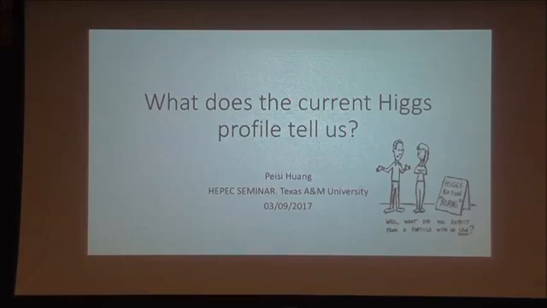About what can we learn from the current Higgs data. I'm going to use the ttbar excess as an example. And then I realized it may be a bad idea to give this talk because I don't even know if that excess is still there, and some of you must have a much better idea than I do. So stop me if you know this excess is already gone.